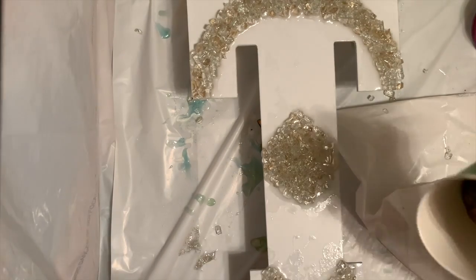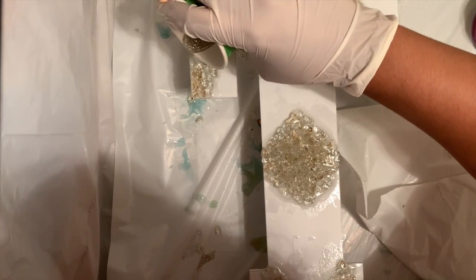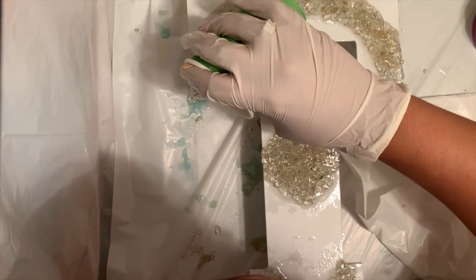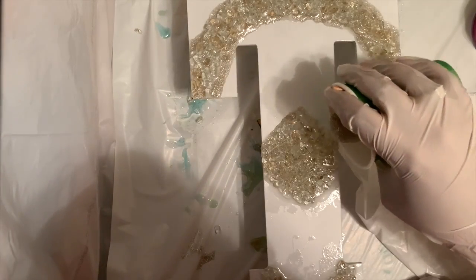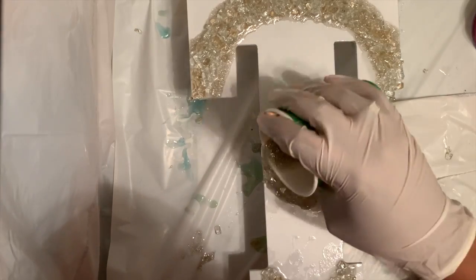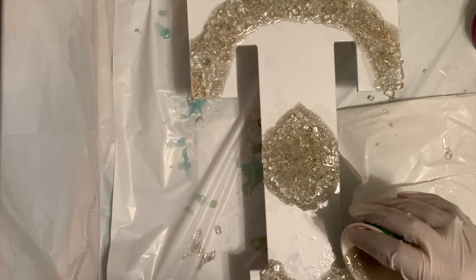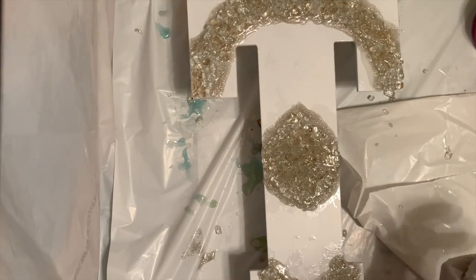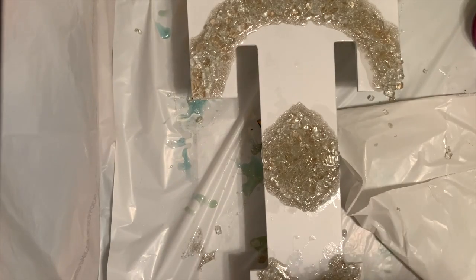So with the white in this one, I did not use as much white acrylic paint as the first one, so you're going to notice the difference in what I was saying. The less acrylic white paint that you use, the more milky, kind of opaque, it'll look, and the more white that you use, the thicker it will come out and it will actually look white and bold. You'll see the difference here once I start to pour that white.